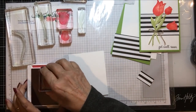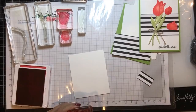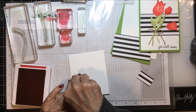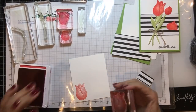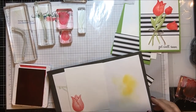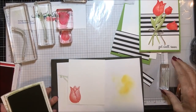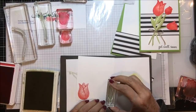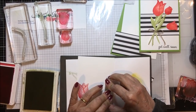All right, so here we have our large tulip, and let me see my punch. I think I need to do that one on this side. Oh, I don't have my Pierce mat down underneath this. Hopefully I get away with it. And I did. All right, let me get my Pierce mat out so I don't run into that problem again. And then I'm going to show you by punching one of the leaves over on this other side. And I'm going to do that in the Mossy Meadow. And I'm just going to pick this one, and we're going to put this one here, and I'm going to show you how to stamp these or punch these out so that you don't have any waste.